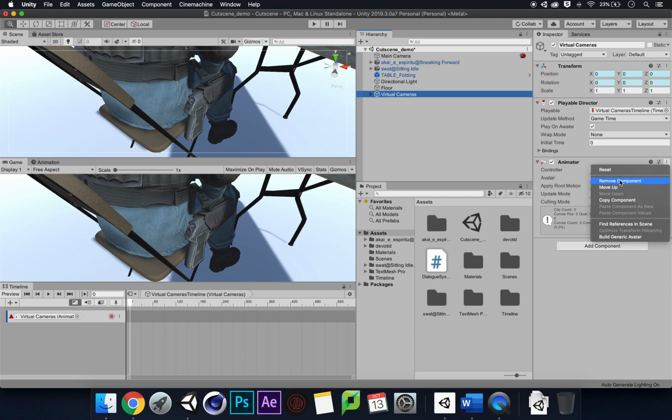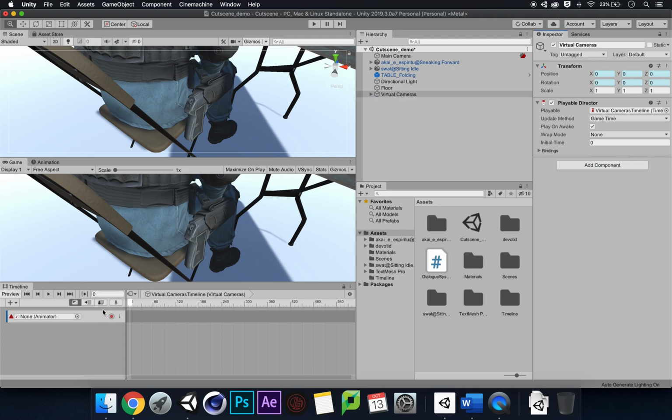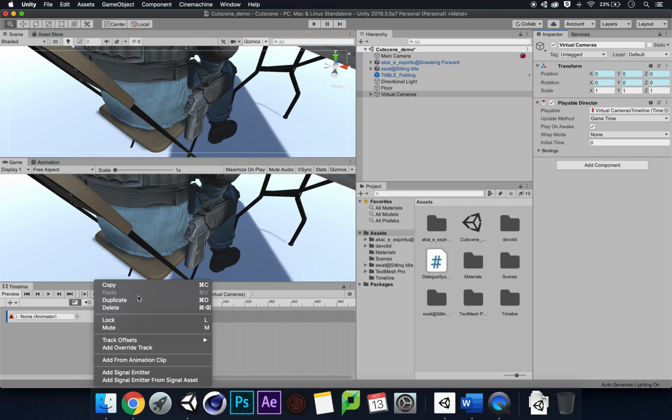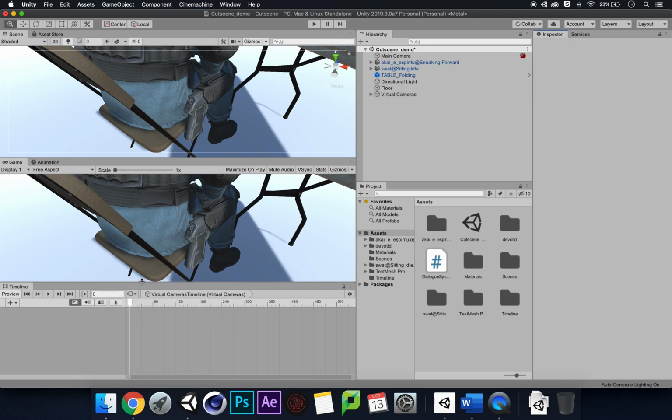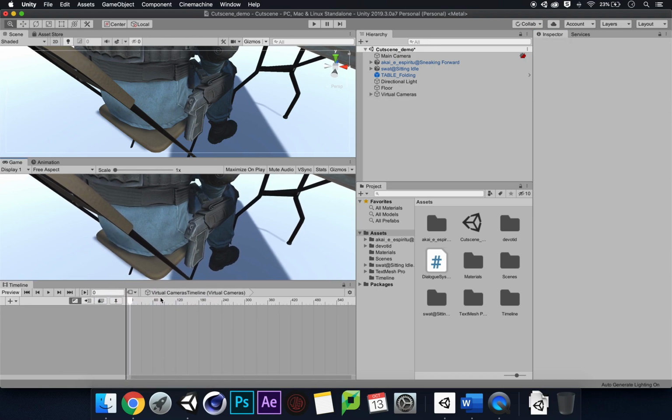So we're going to remove that component, and also right click on this component and delete that as well. We've done that because we're not going through the traditional style of just having loads of different main cameras. We're using Cinemachine to make things a little bit easier, a little bit more simple. It doesn't seem it at the moment, but trust me, it is.